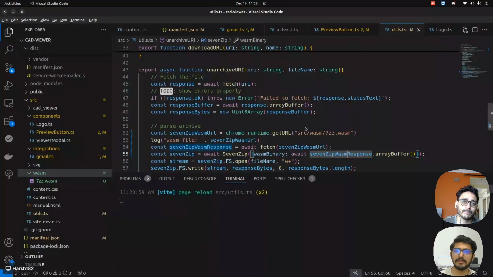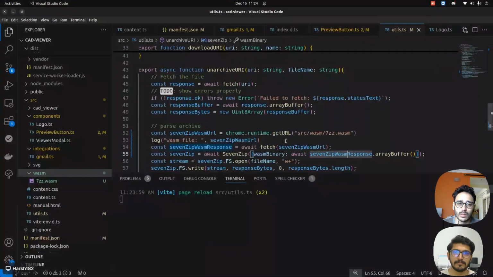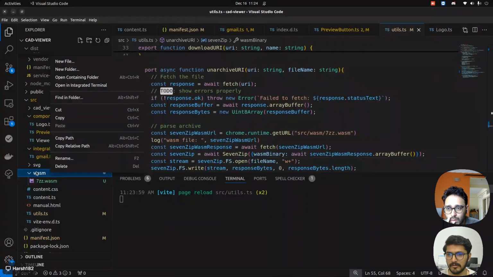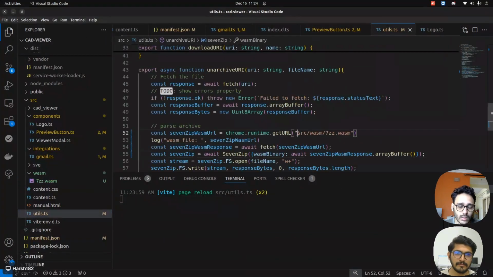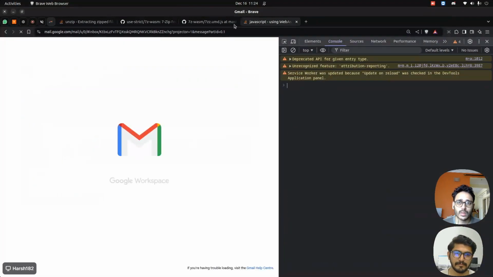Yeah. From right click, yeah, you can copy. Yes, not on the .wasm file, and there is the option. Okay, easy. Yeah, it's the same. So okay, this will reload again.